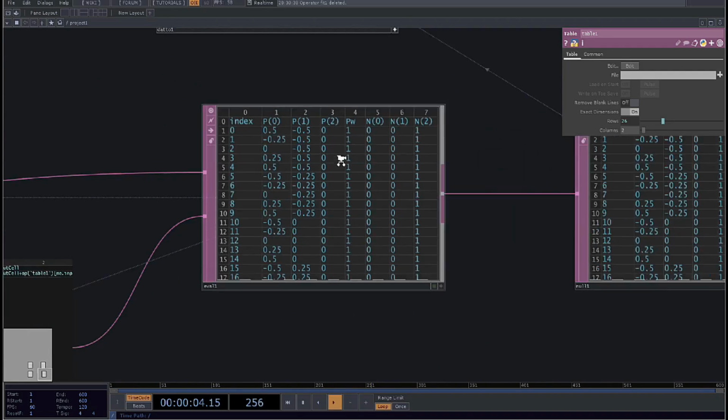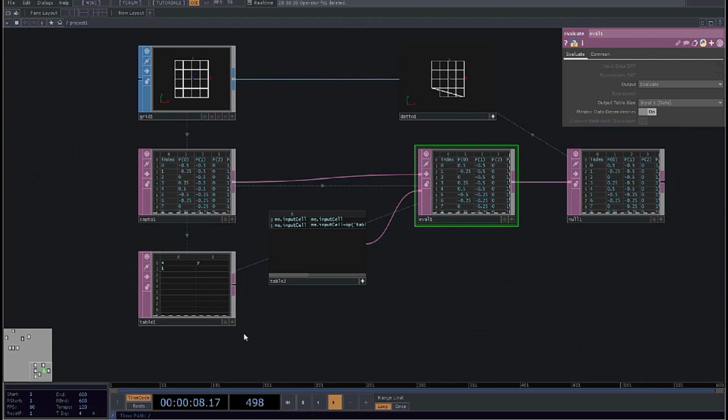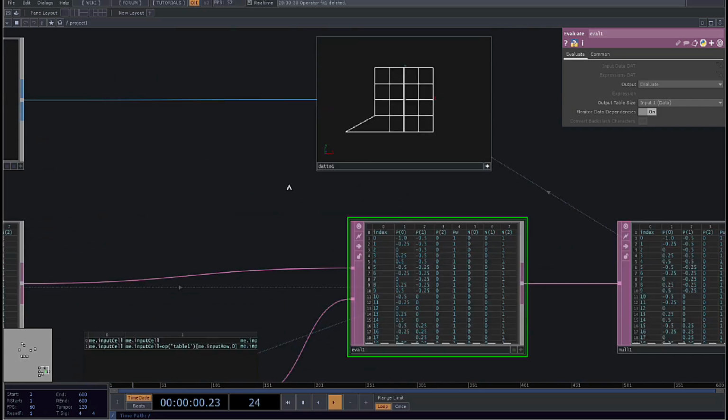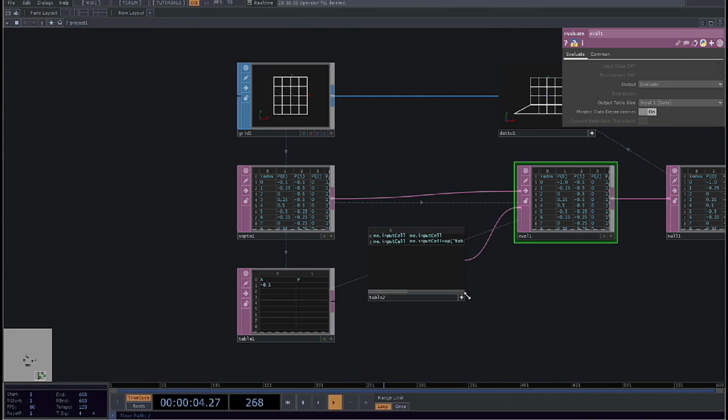And now what we have here is one of our points is now offset by quite a large amount. If I set it to say 0, then you can see there's nothing happening there. 0.1 will move my point a little bit. If I go like -0.5, then our point's going to be offset by that amount. So we can actually drive this expression using this.